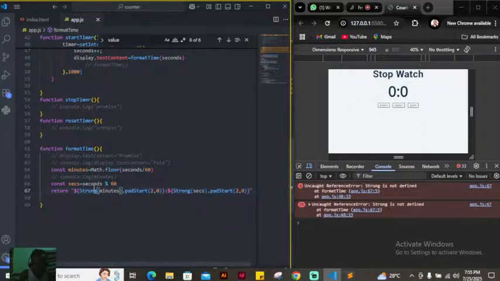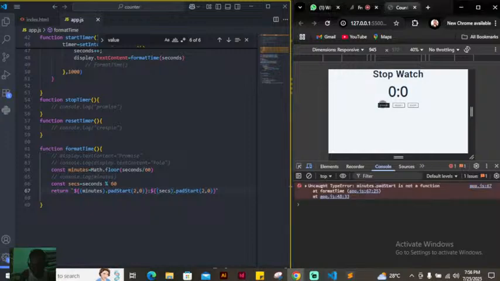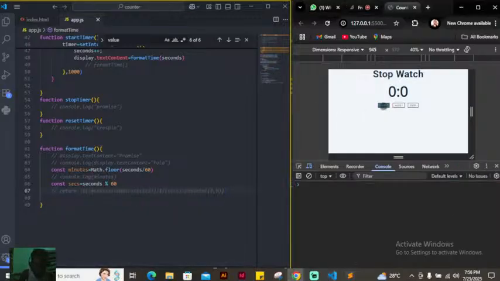What I'm going to do to correct this is go into the variable, the minutes, and remove this strong here. Now the error is minutes.padStart is not a function. Let me comment this one out and see what's going on here.